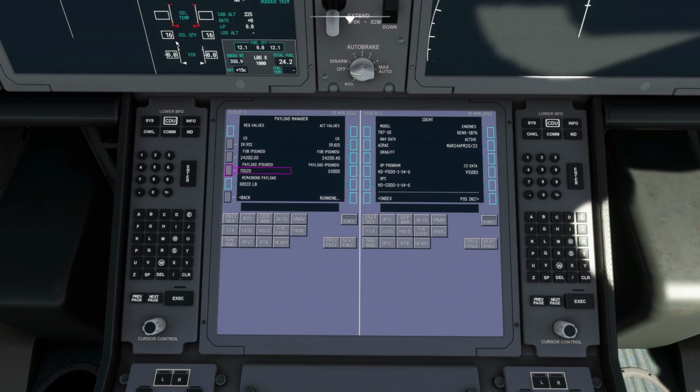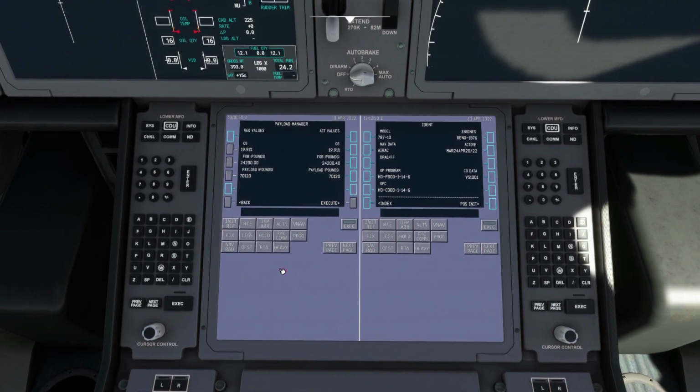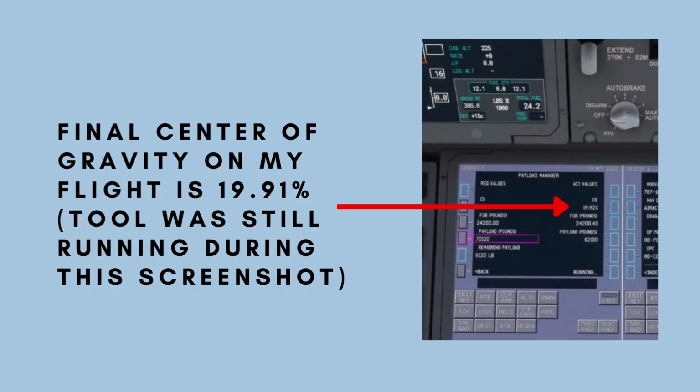And the important part here is to make sure once all the load is entered on the right side, where it's showing ACT actual values, you want to make sure your center of gravity does not shift. Sometimes it does. In my case, for this flight, the center of gravity is 19.9 or 1. Sometimes I find, on the left it says one thing, but once it actually ends up loading the aircraft, it gives you the actual, which is different. So we'll take note of that center of gravity, the actual center of gravity number, and we'll be using it soon.